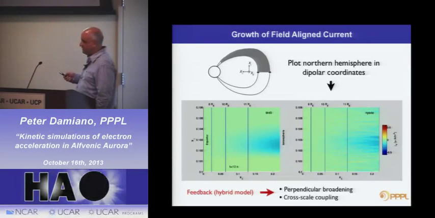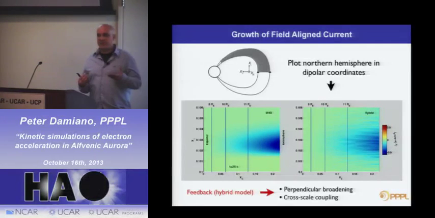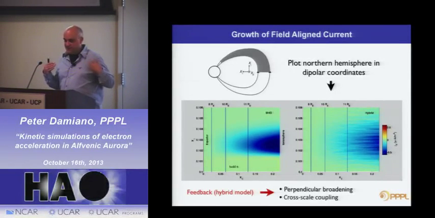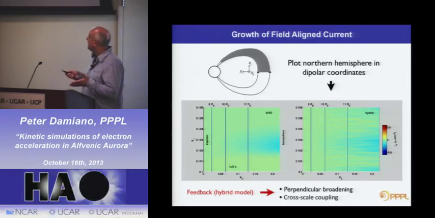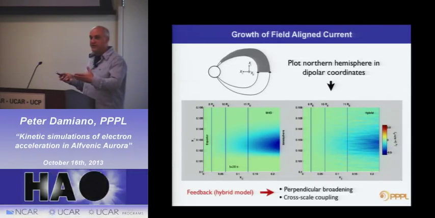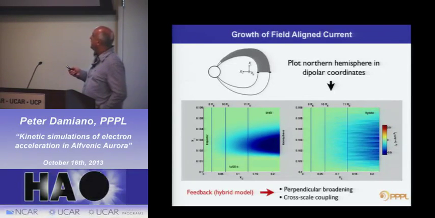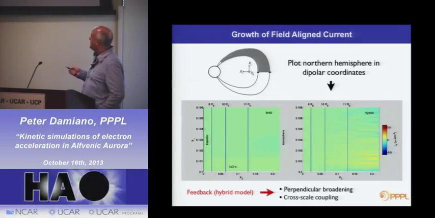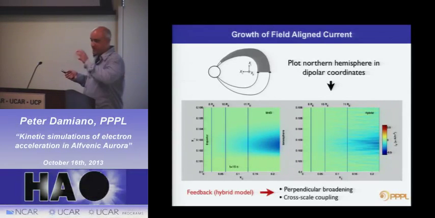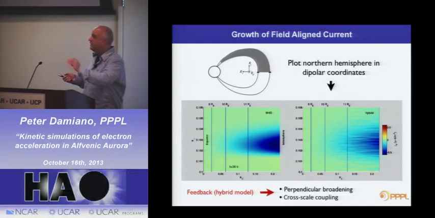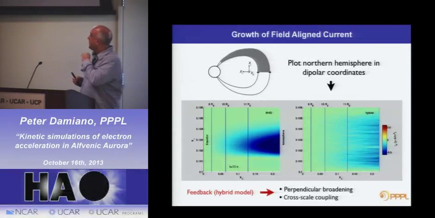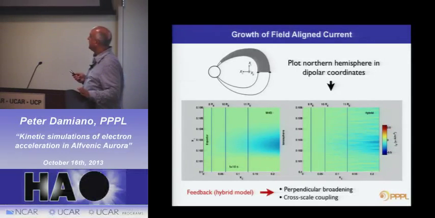So this is the equator, and this is along the field line. And what you're seeing here is the velocity perturbation that we impose at t equals zero is having its energy being transferred into magnetic energy and electron energy along the field line. And so you're seeing here the growth of the field line currents as the system evolves from t equals zero to a quarter of an Alfvenic period. And you're seeing the growth in the current due to the convergence along the magnetic field line. So as you're moving along the field line, the flux tube's getting narrow, and your current is increasing dramatically as electrons move faster to carry the field line current.